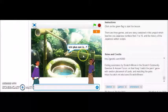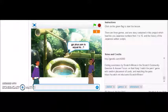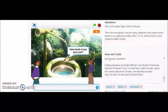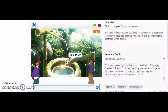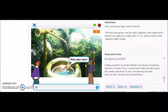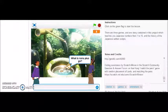Each time it's correct, then this comes closer to the fountain. Ichi plus san. Go plus yon. Nana and roku. Kyu plus yon. Ni plus ni. San plus san. Roku plus roku. And nana plus go. Roku and hachi.